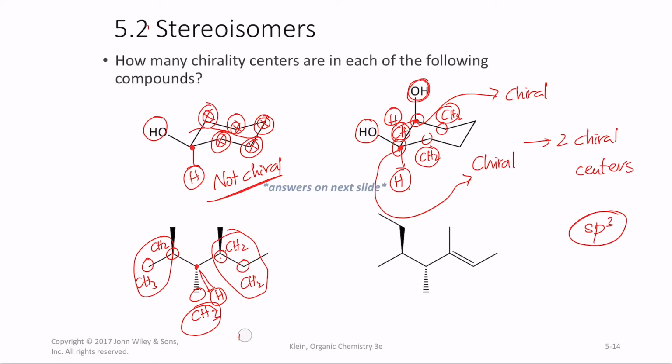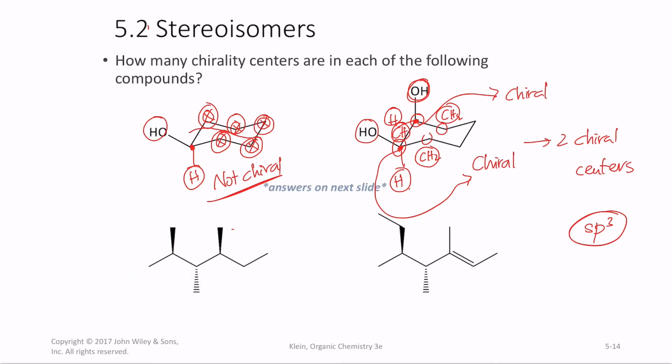So how many chiral centers are there here? We identified the first chiral center. This is one chiral center. Let's take a look at this one. CH3 here. Here it has CH2. And on this one you have CH. Notice that it already has three bonds. So it's CH, and there is a hydrogen on the back. So all four of them are unique from one another, which means that this is also a chiral center. So this has two chiral centers.